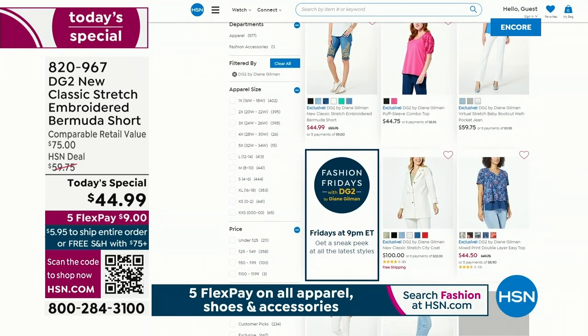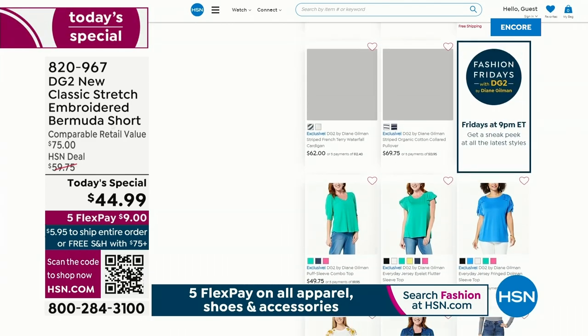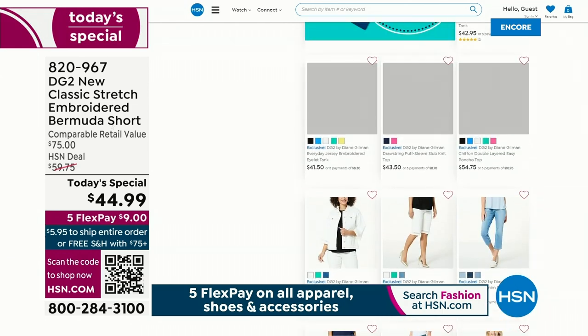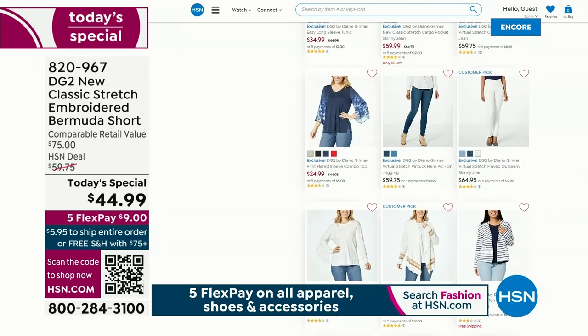And it's so fun to go in there because when you go to the web, you can check out all of the different tops. You can also read the reviews from a lot of your friends that have been shopping, just to get an idea of what everybody loves, what everybody's looking for. So it's always a great way to shop. And you can get more of your key sizing information as well when you are there.